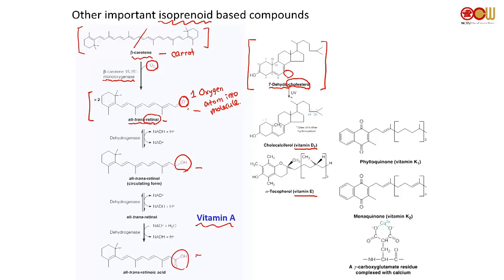And then if you expose it to UV light, you can start forming this vitamin D molecule, and you just look at where it changed. What's different? Essentially, this bond right here is gone. It's a bond that broke. So that is your vitamin D. And vitamin D is obviously very important for a lot of different purposes. For example, it affects your bone density, it affects your calcium intake, that kind of stuff.